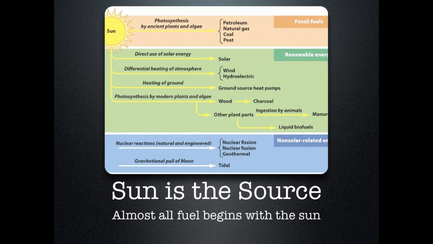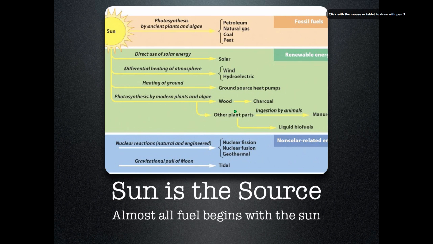Before we get into talking about renewable energies, I need to talk about something that I feel like I probably haven't spent enough time talking about yet, so I want to make sure that we hit it right here and we're real clear on it. I want you to understand very clearly that almost every energy source we use, whether it is a renewable energy source or a non-renewable energy source, is somehow derived from the sun.